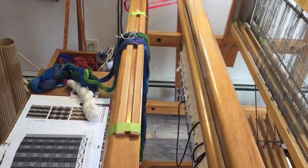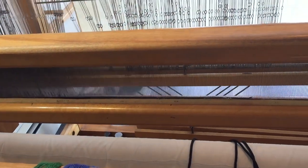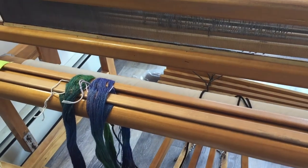So I'm going to design this in the reed by threading these through, and then we'll put them through the heddles after, front to back.